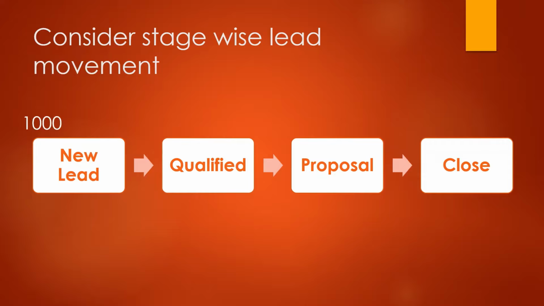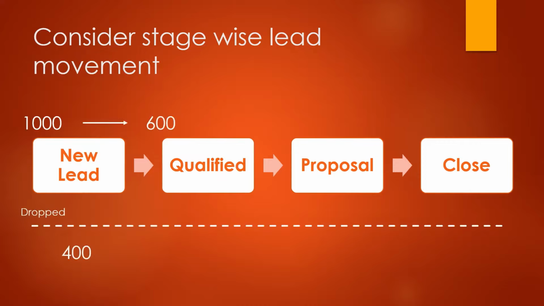So how to make 50, 75 or 100? Now, when you look at it as a whole, it becomes a little cloudy, a little difficult. Let's break it up. Let's say in the example, in the first stage, moving from contact to qualification, you find 400 leads are not a good fit for your business, so they get dropped. Either you make the call or the client does not move to the next stage.